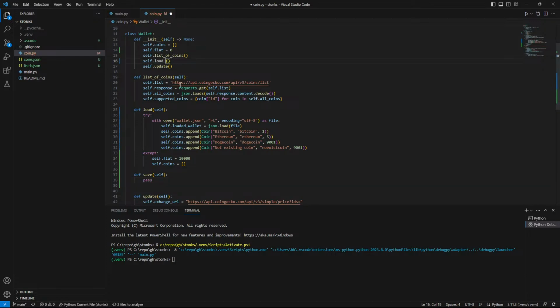Of course, correct where it should be corrected. So for each load, we have to save our little wallet. We open this wallet with write text mode.